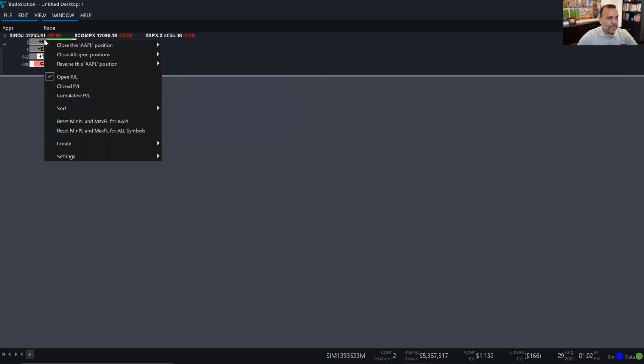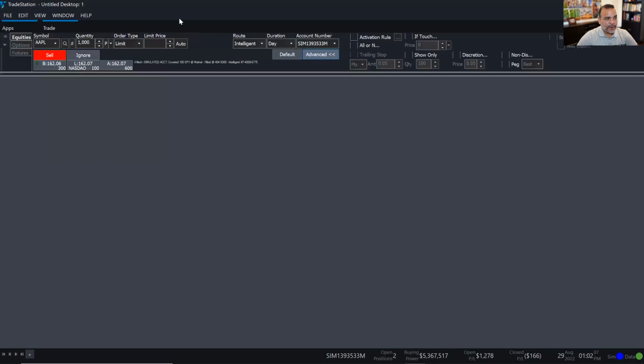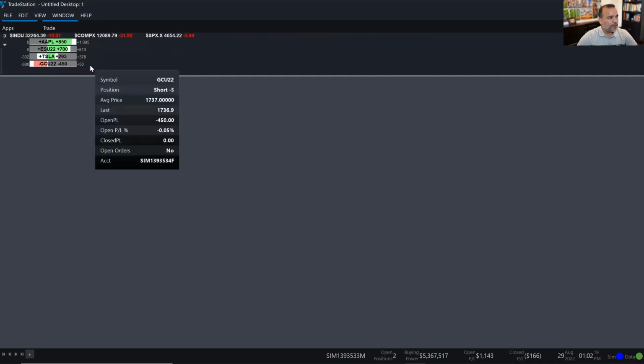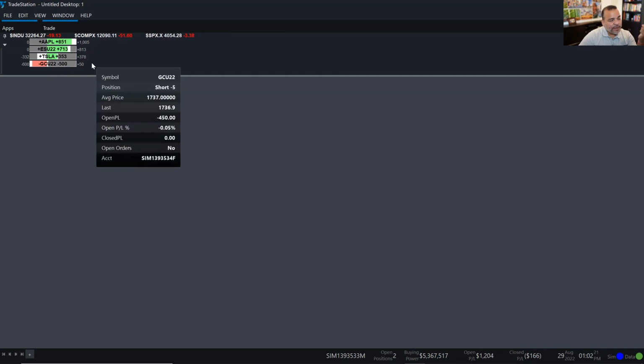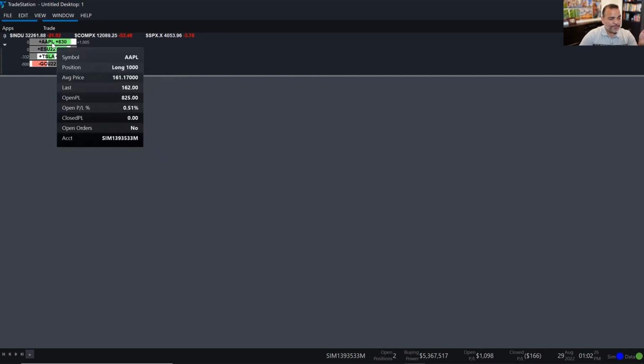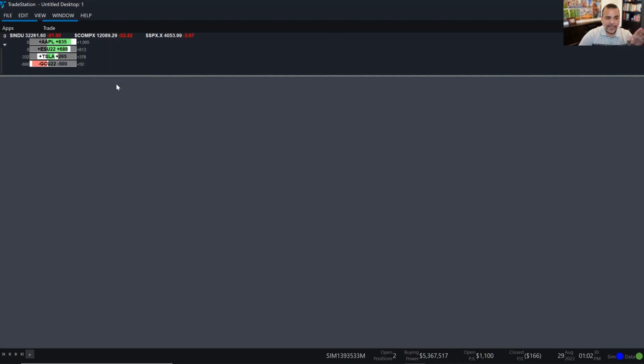If I want to do Apple, and I want to say customize at the TradeStation trade bar, it opens up the trade bar and I can customize the order before it gets submitted, okay? So let me go back here to my position graph bar. What else can I show you? Whenever you have any open positions on any of these orders or any of these positions, it'll show you. Right now, I don't have any exits or any type of protective stops or any profit targets.